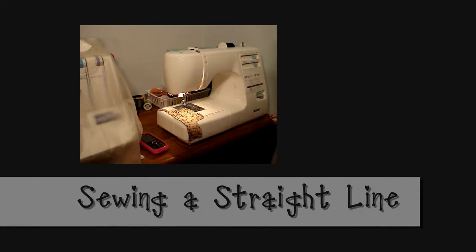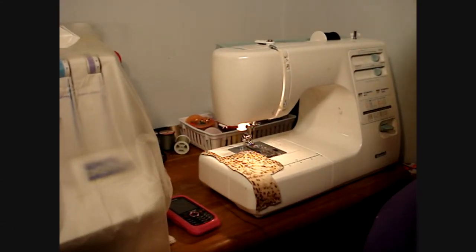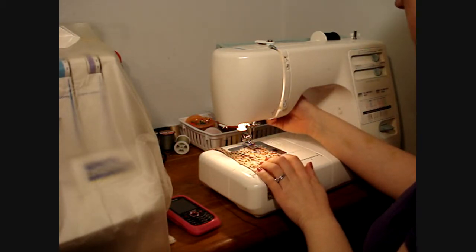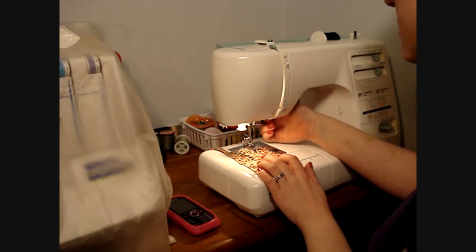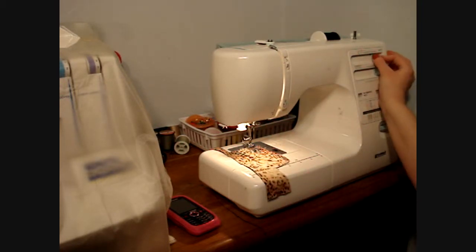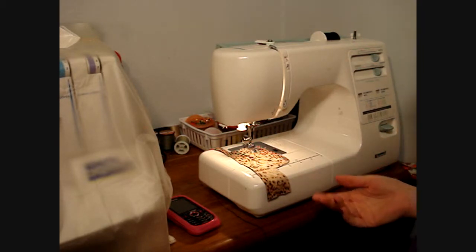Next, I'm going to actually show you how to sew. My foot feed is down under my sewing machine on the floor, and you use your foot to use it, hence the name foot feed. First, put your fabric under the machine, over the feed dogs, under the presser foot, and on top of the presser plate. Lower the presser foot, and make sure that the stitch length is where you want it and the width of the stitch — if you're doing a straight stitch, the width doesn't really matter — and make sure it's on the stitch you want.